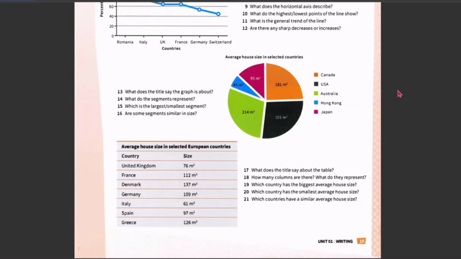So here the pair of France and Germany are the most similar. You have to select just these two to say that these two countries have a similar average house size. Because if I consider UK and Italy, I can also consider Germany and Spain, because they are also quite similar, but we cannot do that. We have to show the pair that has the smallest difference among themselves. So France and Germany are the winners for this question. The countries France and Germany have a similar average house size.